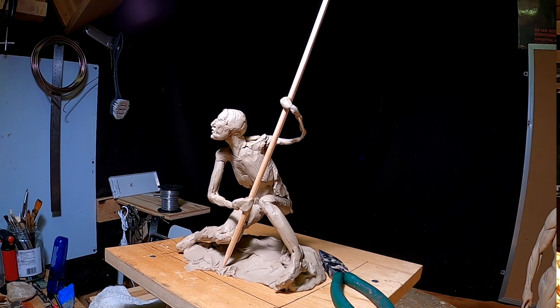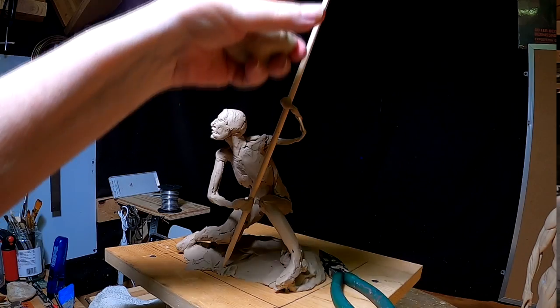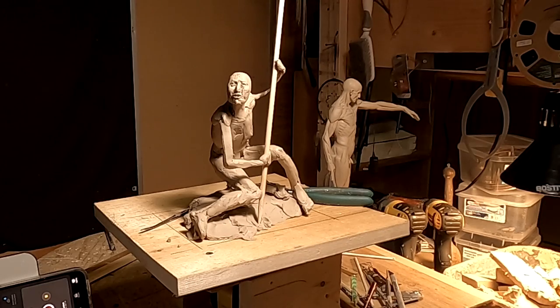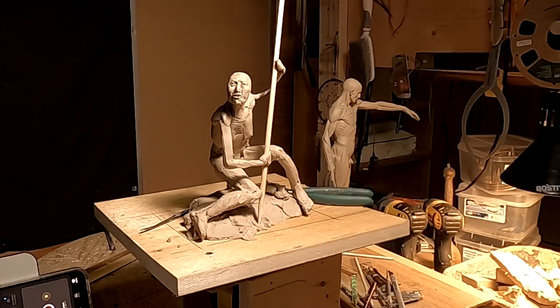Anyway, I'll pick this up, like I said, on Monday. And I kind of like the idea. I just got to work out the type of end to put up here. I could put feathers coming all the way down the staff. I don't know. That's something I'm going to have to decide over the weekend.